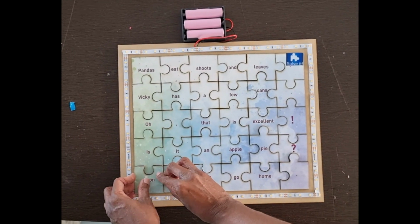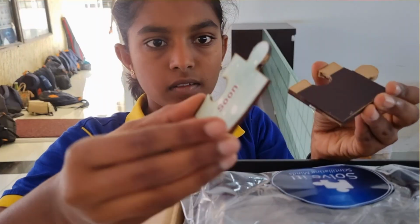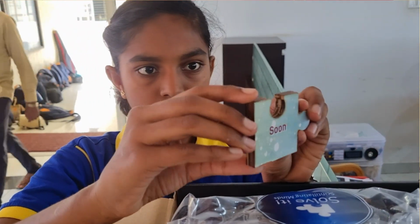We have made a jigsaw puzzle that lights up on completion. Each puzzle piece consists of two layers: a base layer which has the circuit and a top layer that features the actual image. The two layers are connected with magnets. The top layer can be easily removed and changed to make a new puzzle.